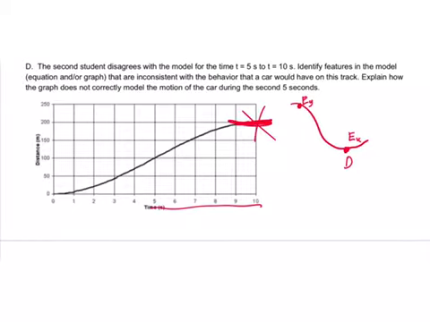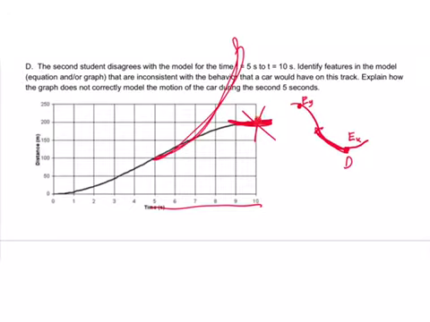On top of that, on our way to D, it should be speeding up. Now our graph opens up sideways like this. That does not line up with what the roller coaster is doing, because it should be speeding up. So if anything, the whole curve, not just the endpoint, should be increasing in its curvature to accommodate for this slope. Let me just draw what it should be. It should be kind of like this to show that it's faster. So this slope has to be the steepest here because it's the fastest at D. Okay, so there's our 2 reasons.